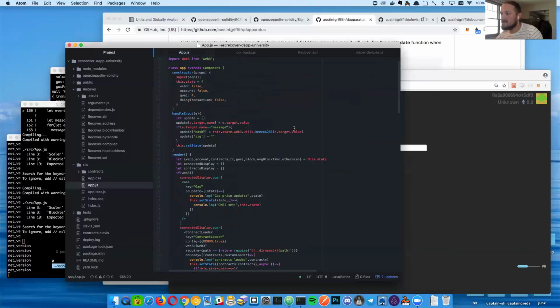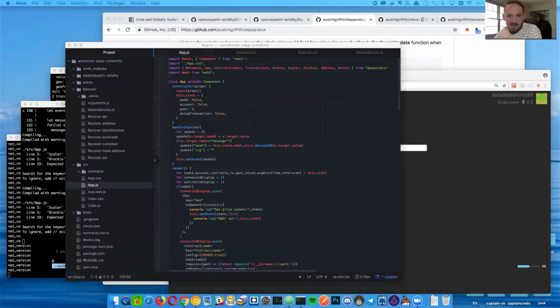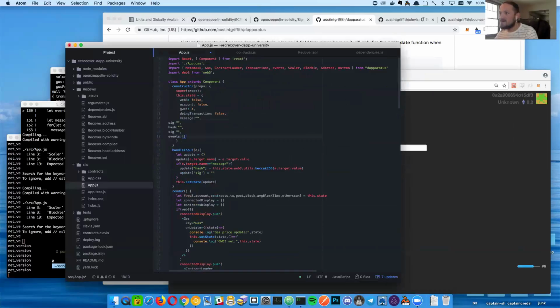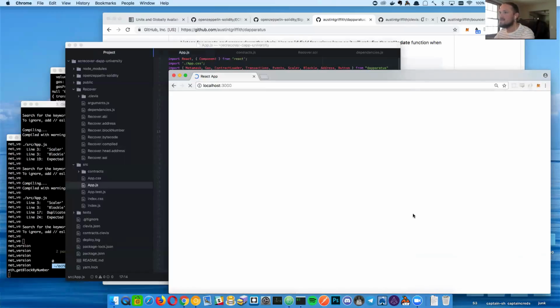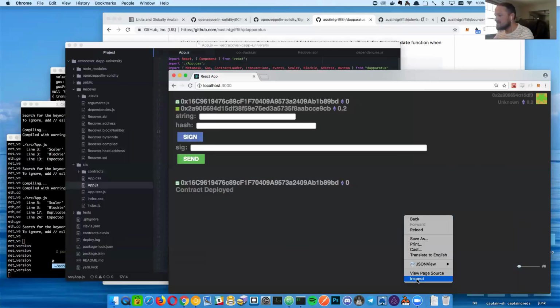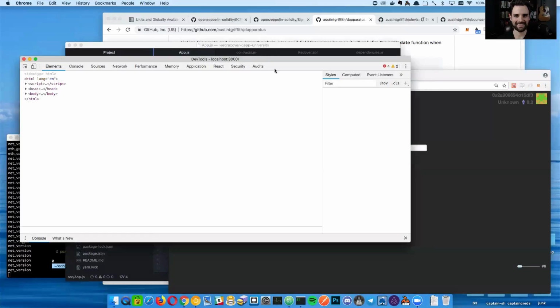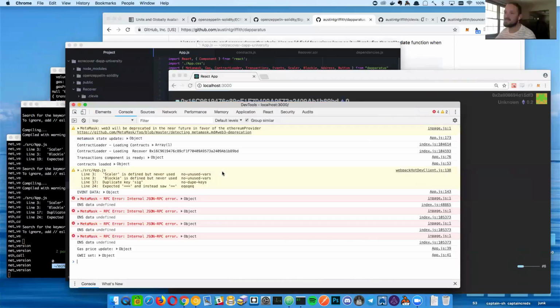Let me check the initial state. I bet we're throwing some, yes, I bet we are. I need to bring this stuff in, just so our state is set up. Oh, you know what? Real quick, that reminds me, we should look at the console. I'm kind of delaying the cool part, but in the console, we're going to see some cool stuff.